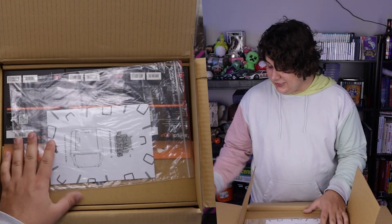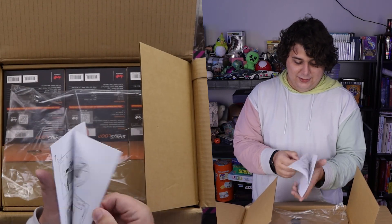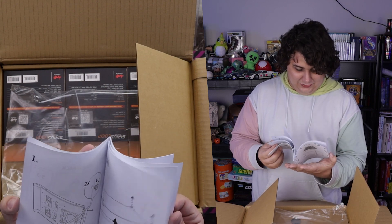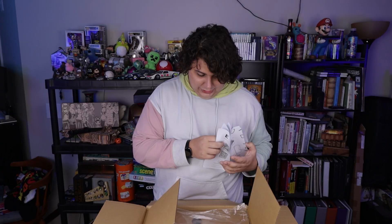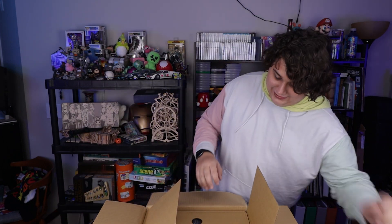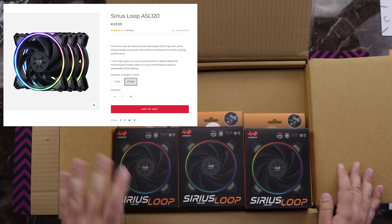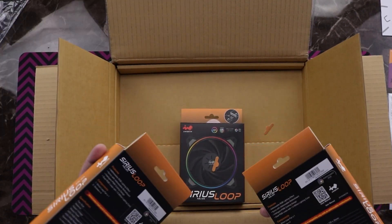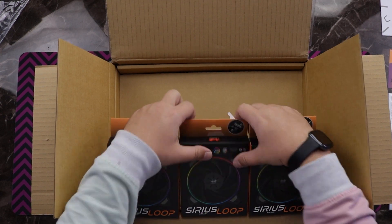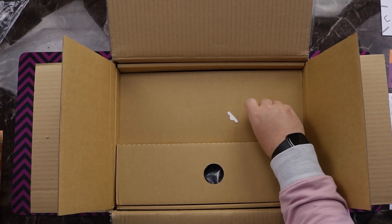We're definitely going to be doing that - I was going to use the Fang one but I think the D.Va GG bunny is going to win out here. We also have a manual, which you will need because it is Mini-ITX. And oh my - is this case flat packed? I didn't expect that. We're going to keep that manual handy. Then - what? It came with three Inwin series loop fans. These look like legit good fans, and this case wasn't that expensive - it was $140, and for Mini-ITX that is not bad at all.